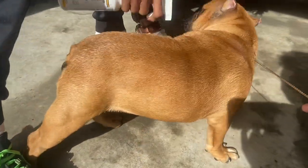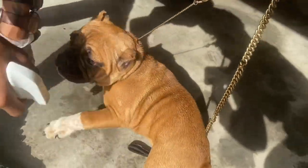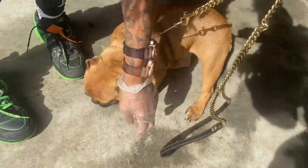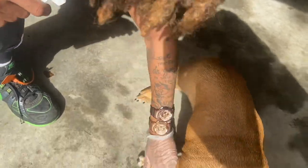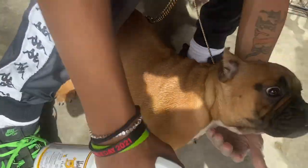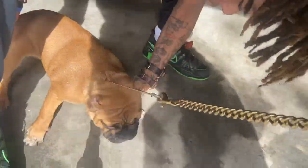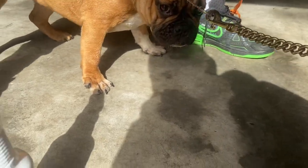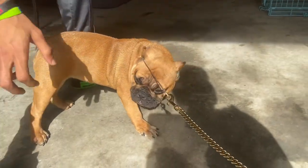Yeah, looking good. Let's see it on her collar. Name, Mona. I'll get this leg and her chest will be good, guys. Chest, we'll be all good. Chill, baby. It's okay, Mona. I got her, man. I really don't want to do her head because they say not to get her face, so I'm gonna spray some on my hand and rub her head.